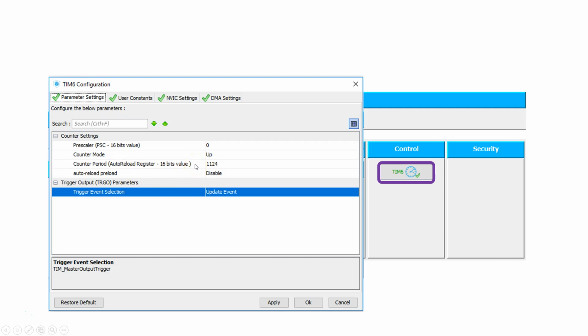We want to be able to grab data from the ADC and send data out on the DAC at a specific timed interval. Since we're doing DSP, we want precise control of our sampling rate. So in my case, I decided I wanted a 96 kilohertz sampling rate. That's what I would really like.